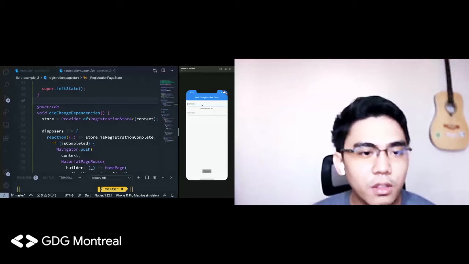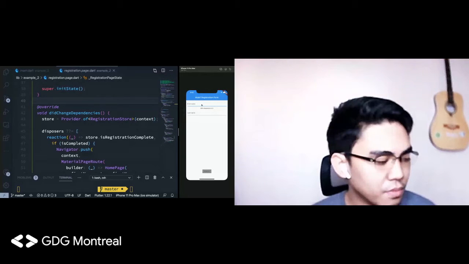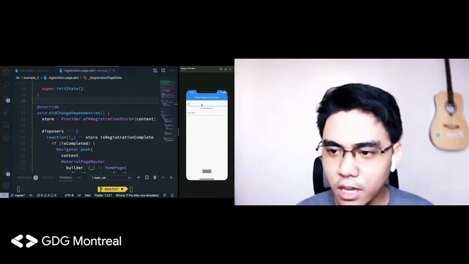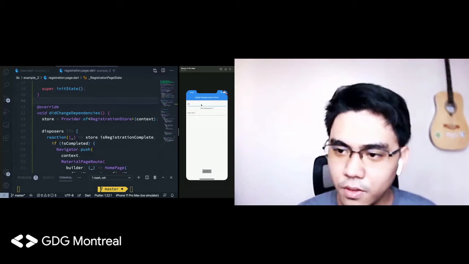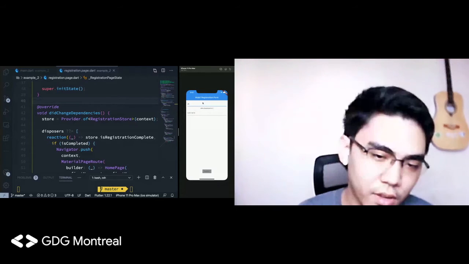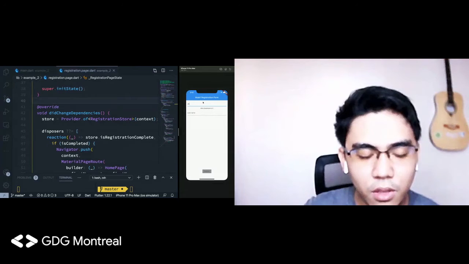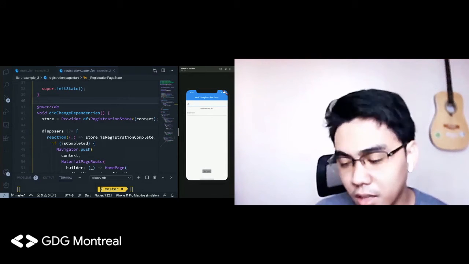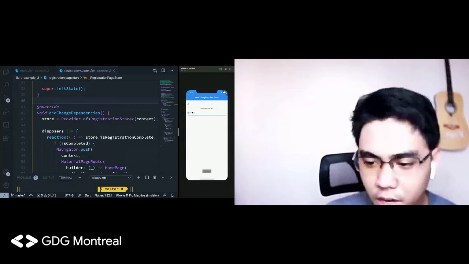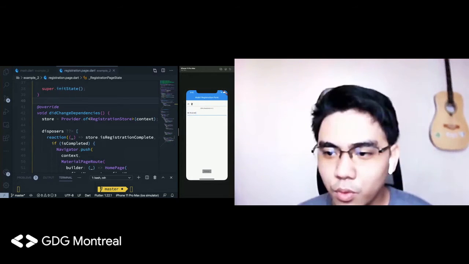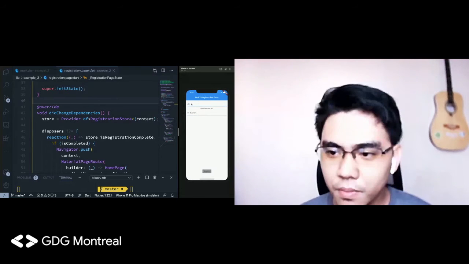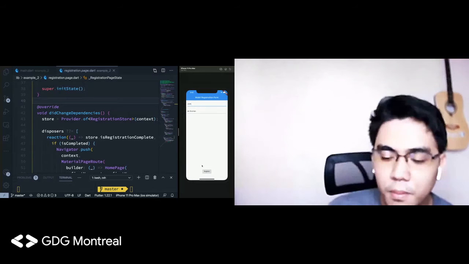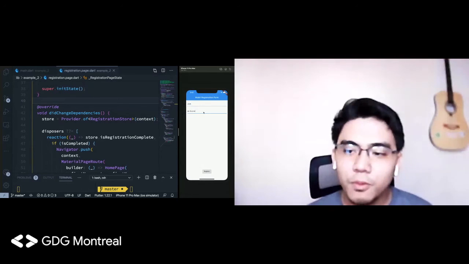So the first step is to check if the functions are working. As you can see here, every time I try to enter values, if the length is under 3, it will just show me an error message. The error message is reacting to the length of the text that I'm entering. At the same time, the register button is still disabled. But when I enter a last name and a valid first name, the button should enable itself whenever the last name and first name are both valid.